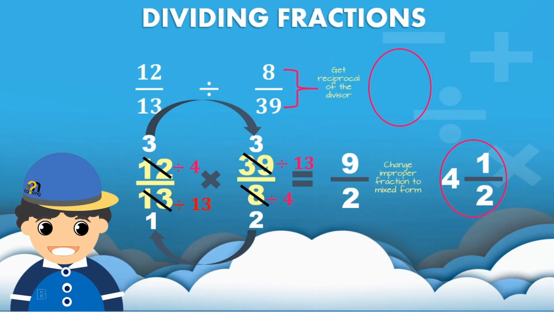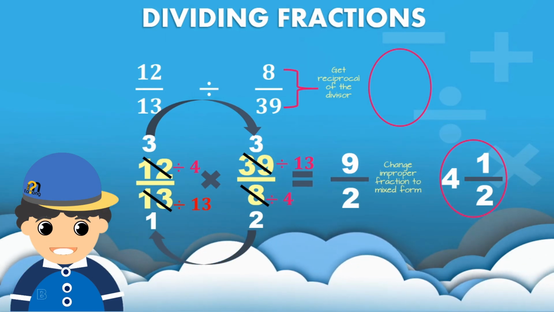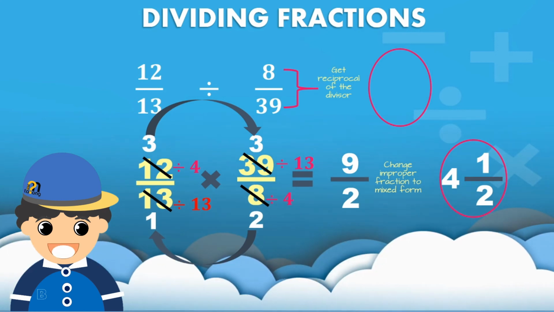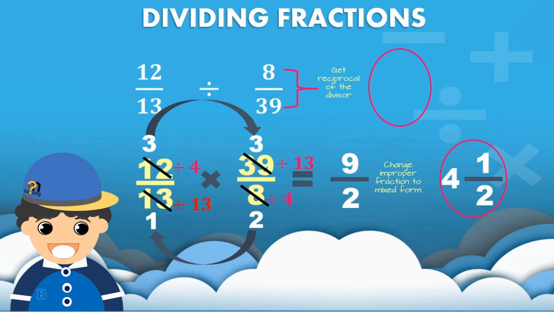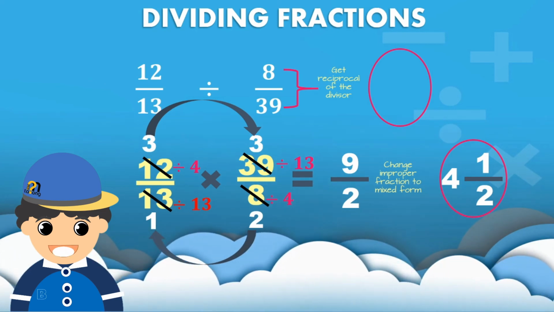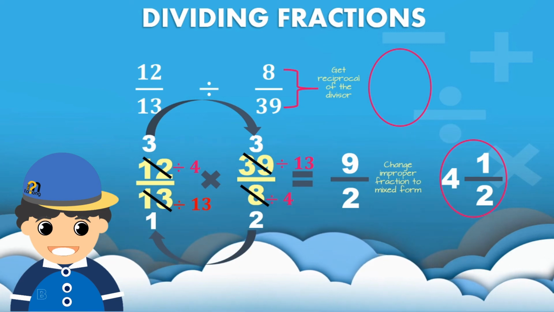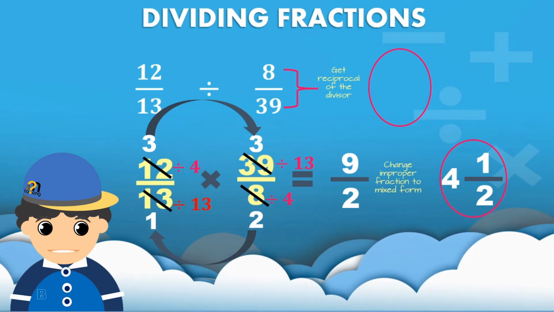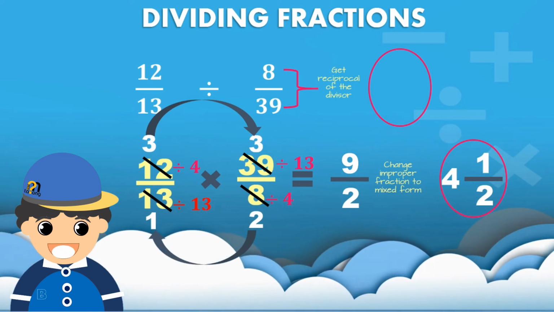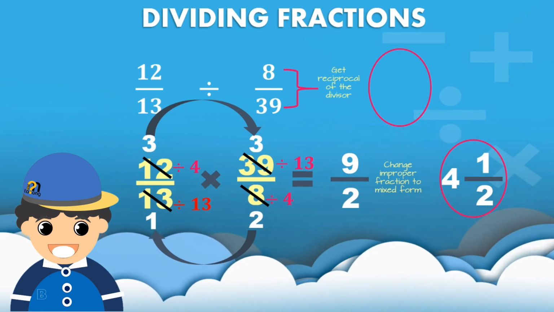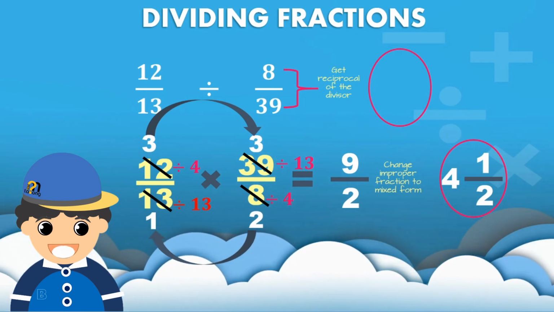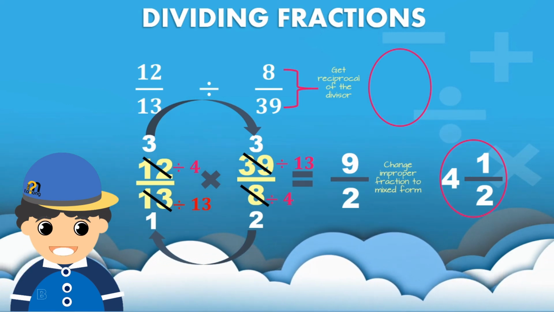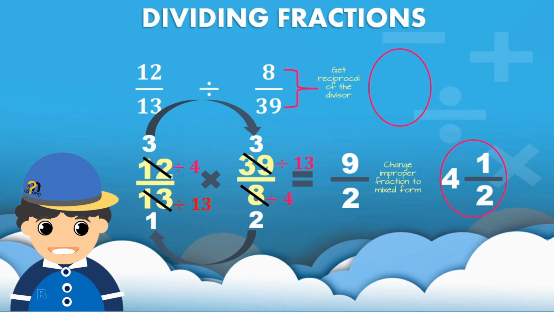So that's how we're going to divide fractions. All we have to do is to get the reciprocal of our divisor, and then we're going to proceed to multiplication. We're going to multiply the first fraction, which is our dividend, to the reciprocal of our divisor, which is the second fraction. And then we're going to apply all the process and steps in multiplying fraction, including the cross cancellation. After we do the cross cancellation, if possible, we're going to do the multiplication. We're going to multiply the numerator times numerator, denominator times denominator, and then always remember to reduce your answer to its lowest term if possible.